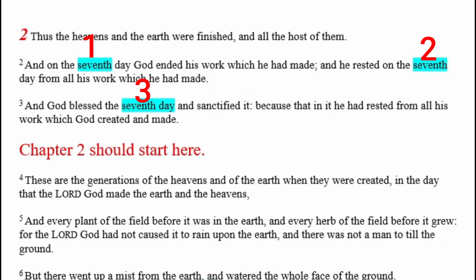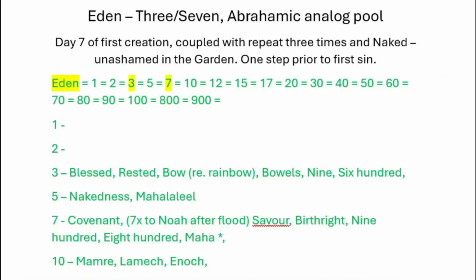If you put these 2 creation stories side by side, you end up at that point where day 7 is said 3 times at the same point that Adam and Eve are naked, unashamed, and in the Garden of Eden. So that right there becomes the very first tie point. That is what starts the entire grid of numbers. The rest of the numbers that you see there come about from just looking at and analyzing numbers.